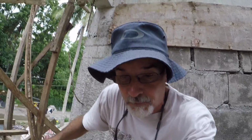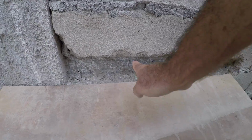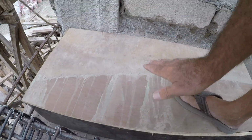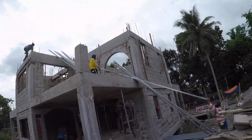Then, to keep any shifting of the platform itself, there's going to be that same groove and peg type of stabilization for the platform. It's going to be this right here. So you see the hole that we have dug into the concrete hollow block here. They will run rebar up inside of here, part of the slab that's going to go for the platform, and it will be embedded in here so we don't have any shifting up and down. It should never shift anyway, because this is going to be the primary support for the stair system itself.